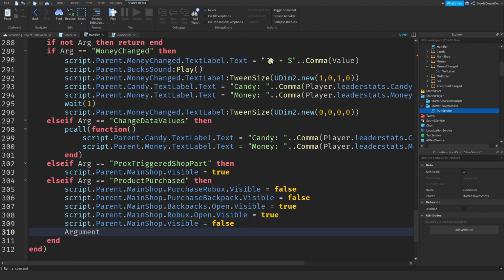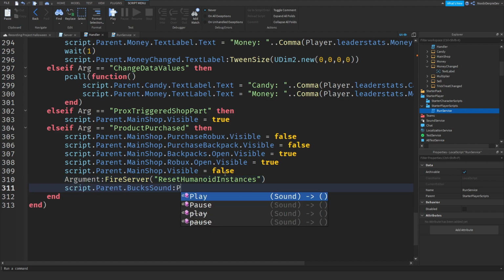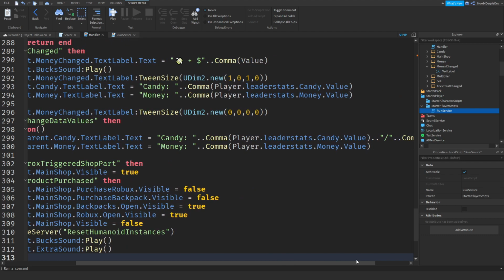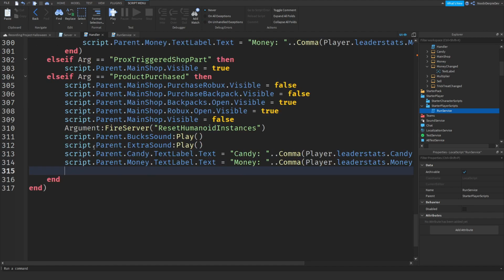Now we can do arg fire server reset humanoid instances. Now we can do script.Parent.BucksSound:Play(). Script.Parent.ExtraSound:Play(). Now you have to do this again, the one over here. This one. Boom. Paste it. And now the last 5 lines for it.